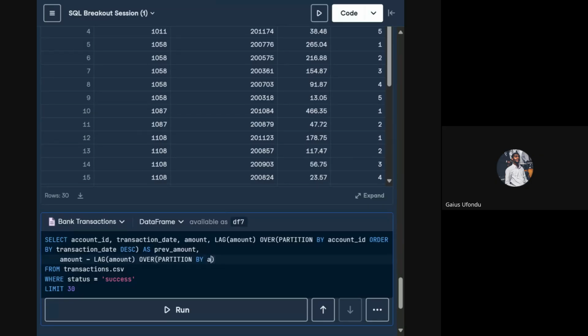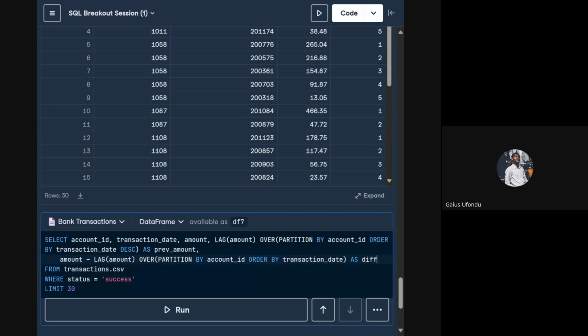This is funny. Why is it coloring partition like that? PARTITION BY account ID. See, let's still order it. ORDER BY transaction date.